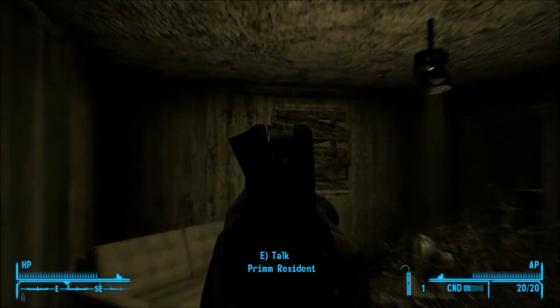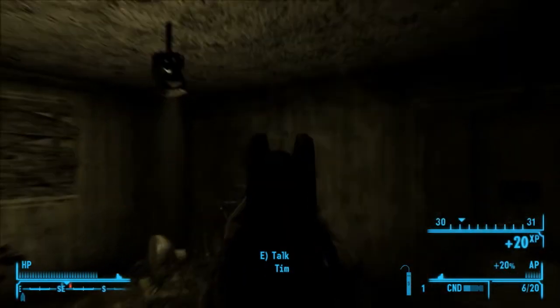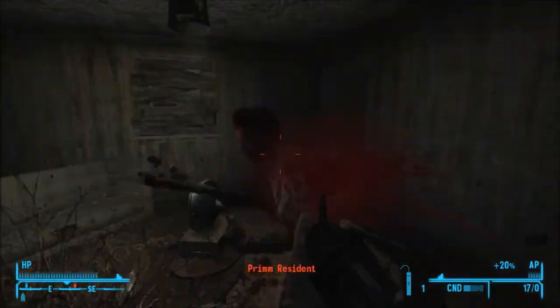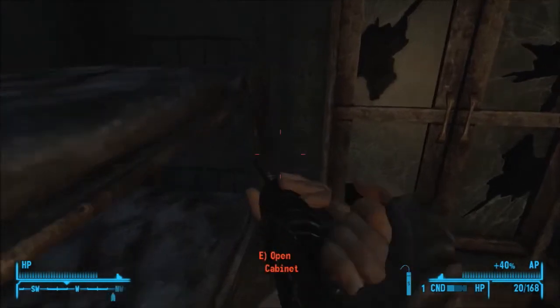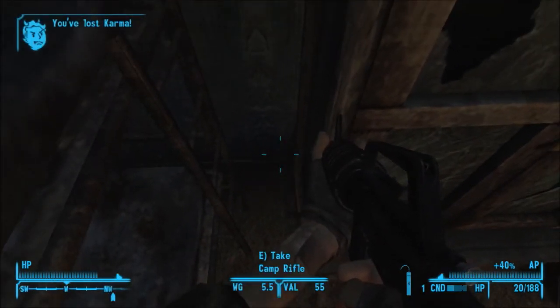Don't look at me like that! Oh god, I'm missing. How am I missing? What's going on? Okay. And, the Camp Rifle. I'm pretty sure I just heard a car honk. I'm drunk though, so I don't know. Hollow point. And there's the Camp Rifle.